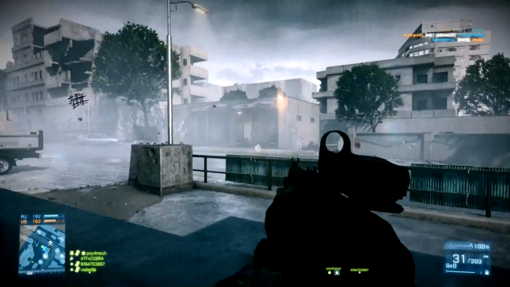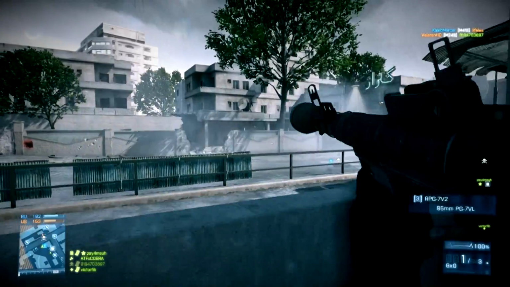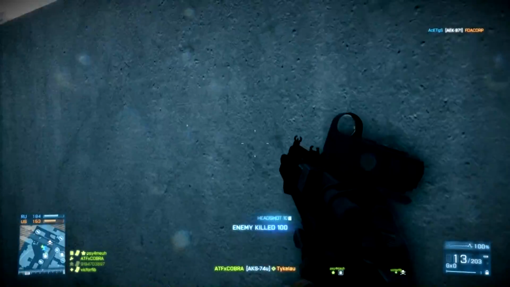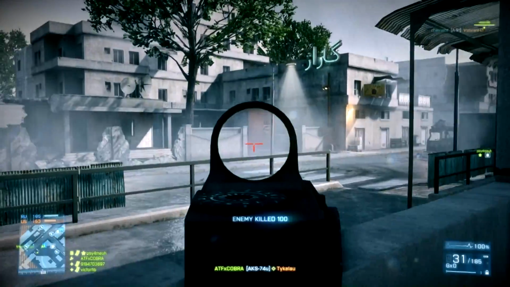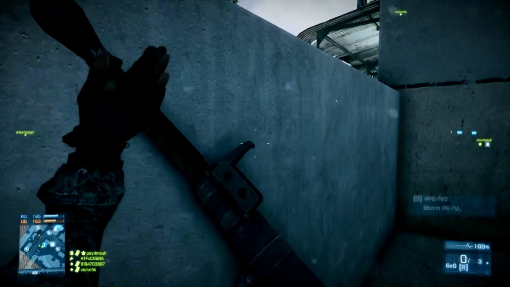Now, they didn't say much of anything about the AC-130. I don't think it's going to be in this map. It doesn't look that big. I mean, the other maps look a little bit bigger, like they can handle the AC-130. But this map that I was watching, Armored Shield, didn't look like there was going to be an AC-130. But who knows? Things might change.